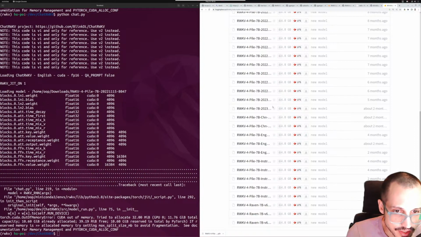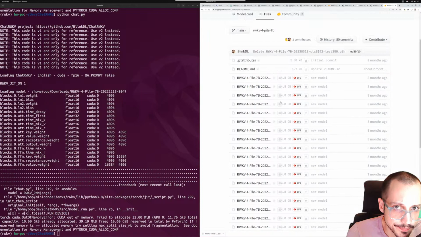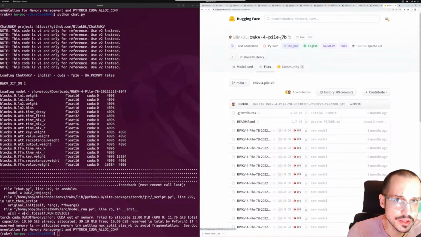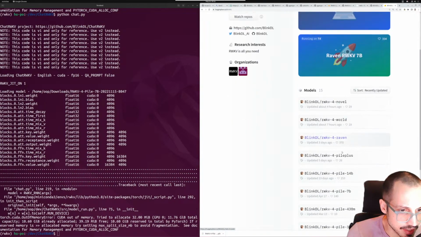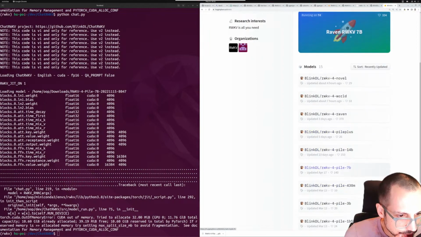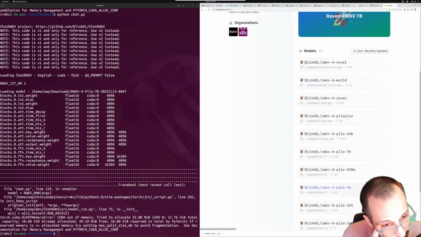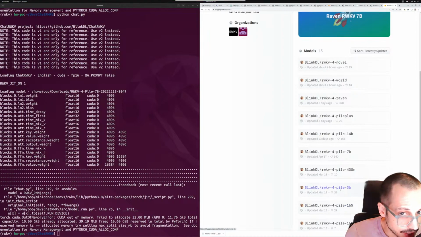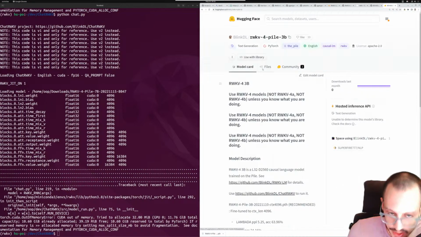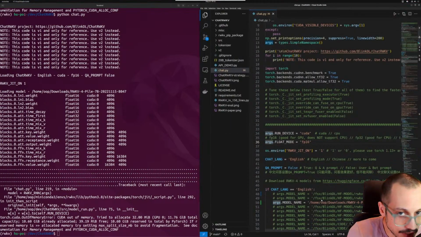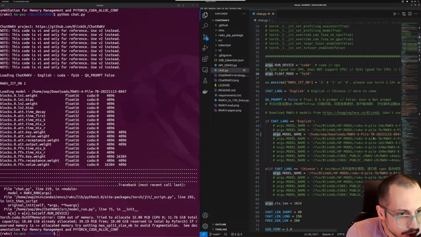Okay, let's get a smaller one. So this is the 7B. Let's try the 4B, or what's the one under that? The 3B, which is the one that we already had. RWKV 4 pile 3B. Do they have any examples with the 3B? Yeah, this one right here.